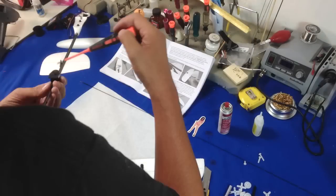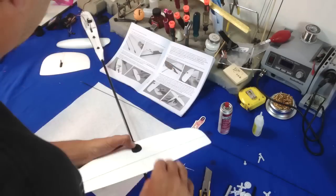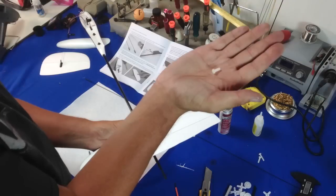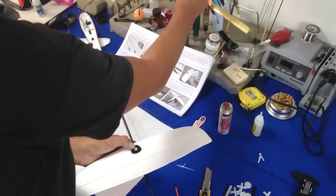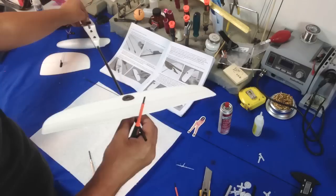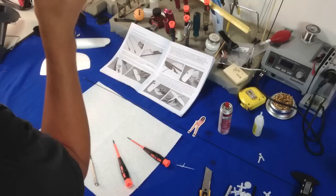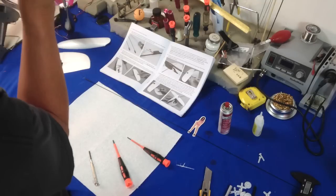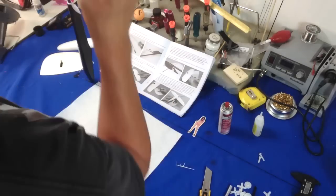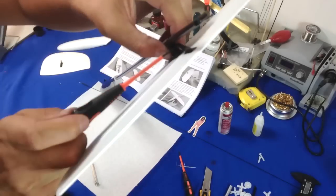Putting on the horizontal stabilizer is extremely easy — just line up the notches and put the short bolt, the shortest one that comes in the kit. Just to let you know, you have three nylon bolts that come with this kit and they are all different sizes: I think a 6mm, a 12mm, and a 15mm. They all go into different parts of the wing and tail, so keep that in mind, because when I put the wings on I grabbed the wrong one for the wrong hole.